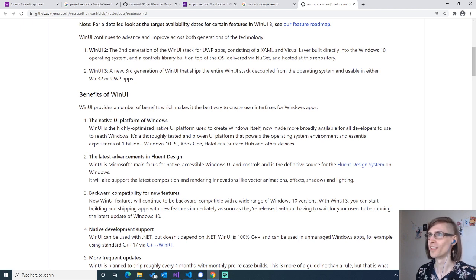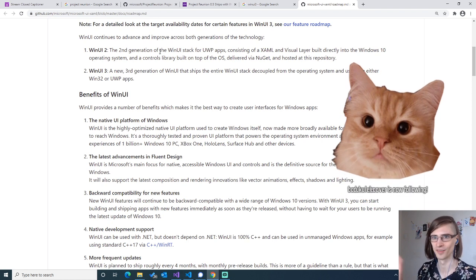Another thing to note is that I am in a completely different team from the folks who do WinUI and Project Reunion and all of this stuff. So my view on all of this is very much from the outside. I wrote this demo application just using the documentation on the website. I didn't go internally with any of this stuff.